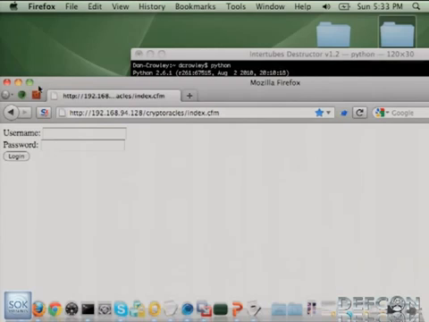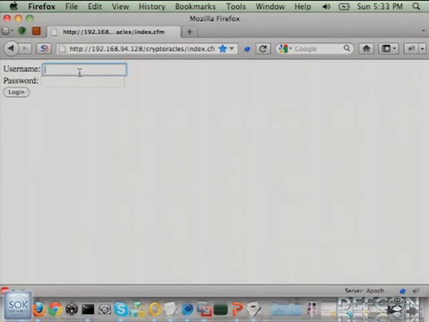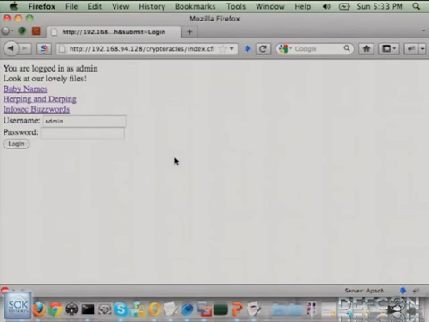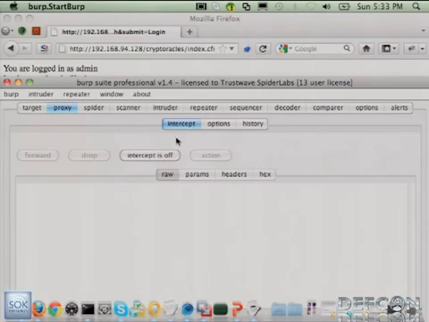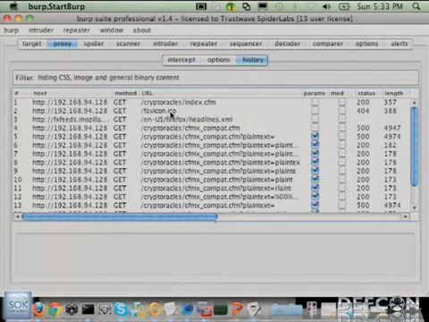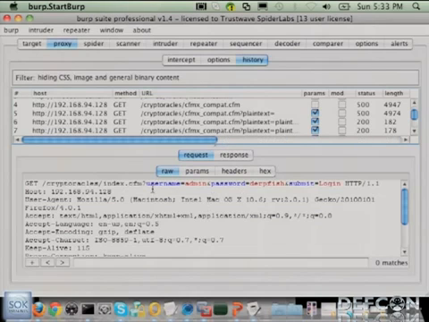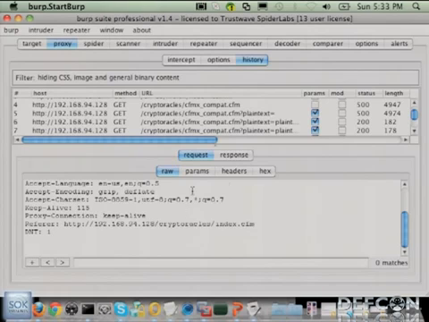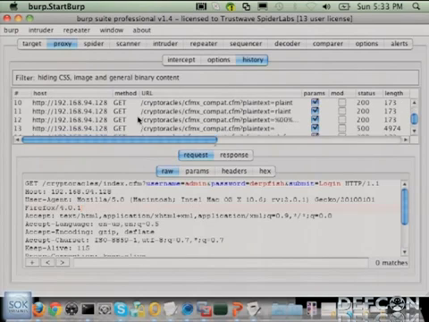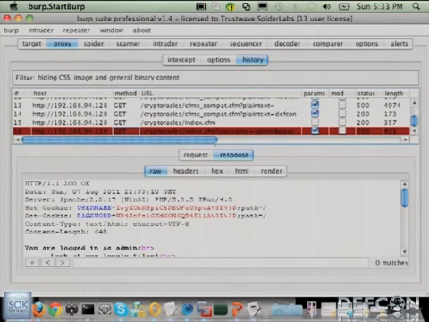So here we have a little login script that takes a username and a password. And this is what it looks like when you log in successfully. So let's take a look at this in the history here. Yeah, this resolution is killing me. So this is ugly because it passes in the URL, and that's terrible, but ignore that. Ignore me. Thank you. So you can see that this sets a username and password cookie.